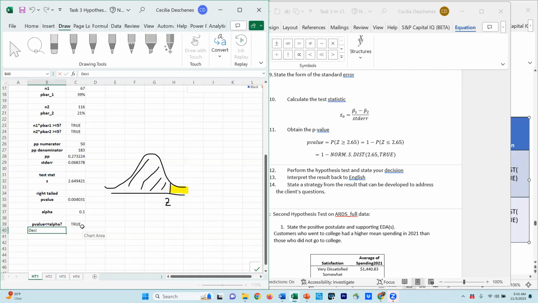And then the decision, right? And that's going to just be an if then else. So if, and we're going to point to that cell. By the way, I could have programmed that within the if statement. I just broke it out so that it's clear what's going on. So if that's true, what we wanted to say is, if the p-value is less than alpha, then we reject the null. Now, some people may want to also add here and accept the alternative, but I'm just going to keep it short. If the p-value is not less than or equal to alpha, then we do not reject the null.